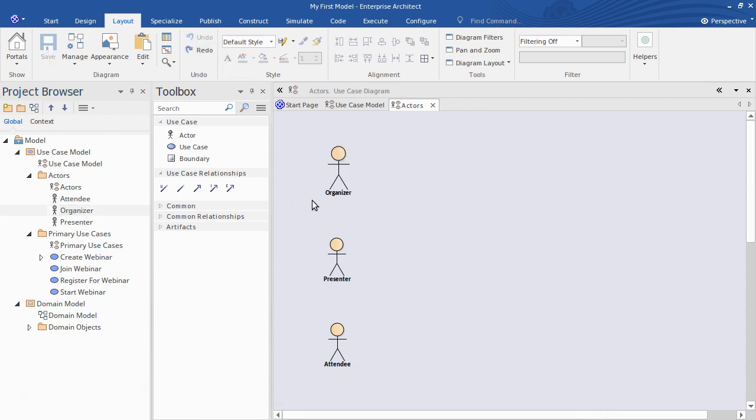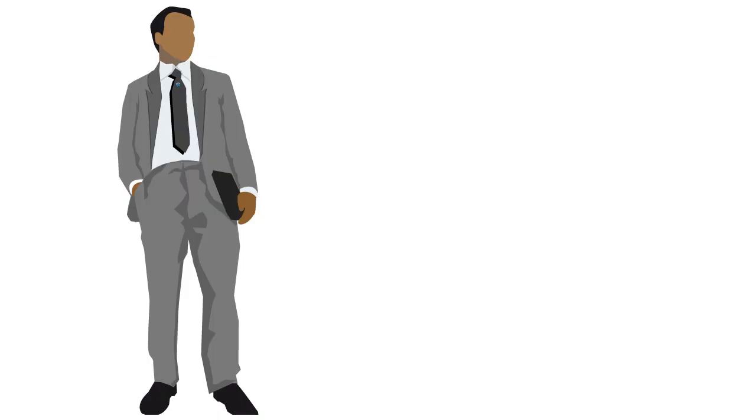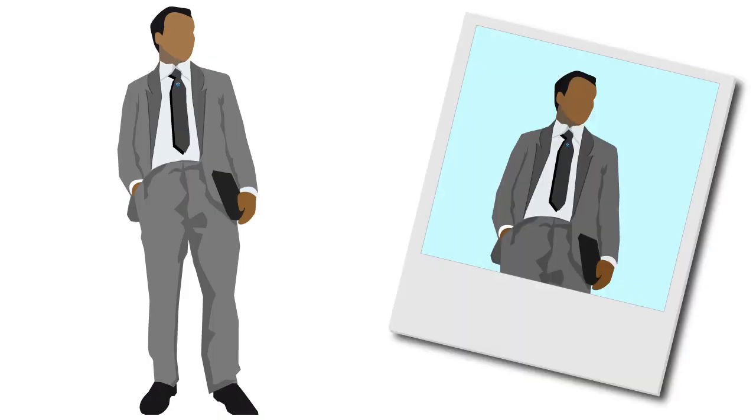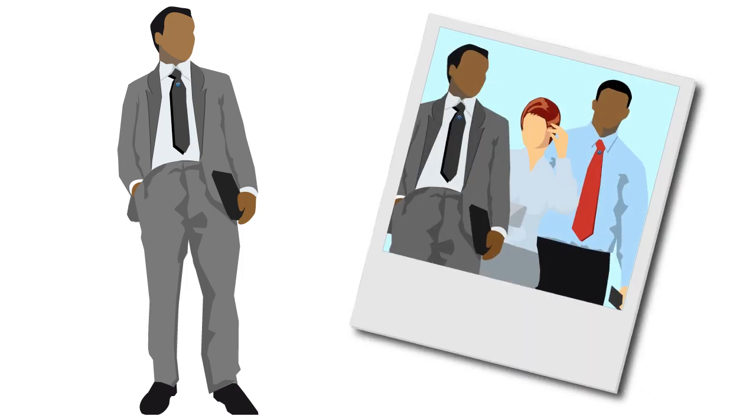We could illustrate it this way. Consider the difference between a person and a photograph of a person. Well, a person, just like a model element, can exist whether there are any photographs of them or not. The photograph, just like a diagram element, can highlight certain aspects of a person. It can show physical attributes, family and work relationships, and so on.